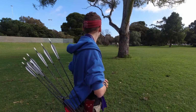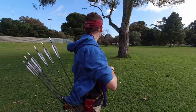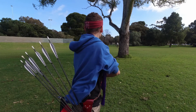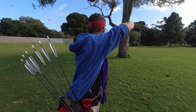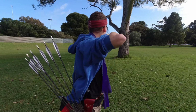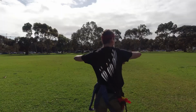So I'll just give you a basic understanding of what it looks like from my point of view if I was watching you and you weren't using your back, in comparison to if you were using your back. Just as a little disclaimer, I've been doing archery a long time. I don't always use my back, but I do have the muscles, so it looks a little bit easier from my point of view when I actually do use my back. And I'll go through with you an easy way to use your back in a more complex way a little bit later on.